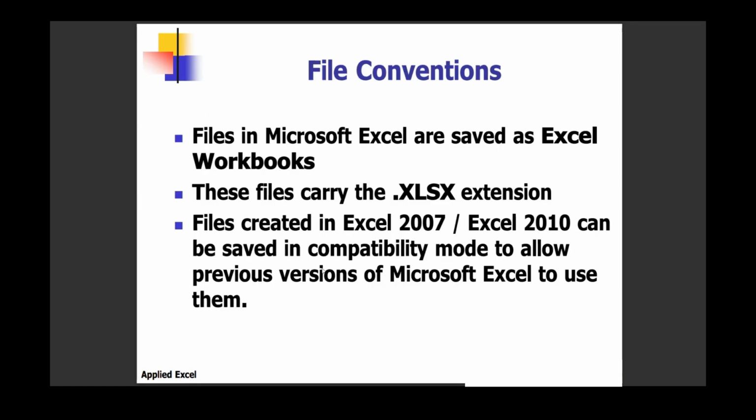To save your Microsoft Excel file, just like we have different file formats or file extensions for different files, for audio we can save in MP3 format, and for videos we have MP4 format. For Microsoft Excel, the extension is usually .xlsx, but before that it was .xls. From Microsoft Excel 2013 onward, we have .xlsx as the file extension.